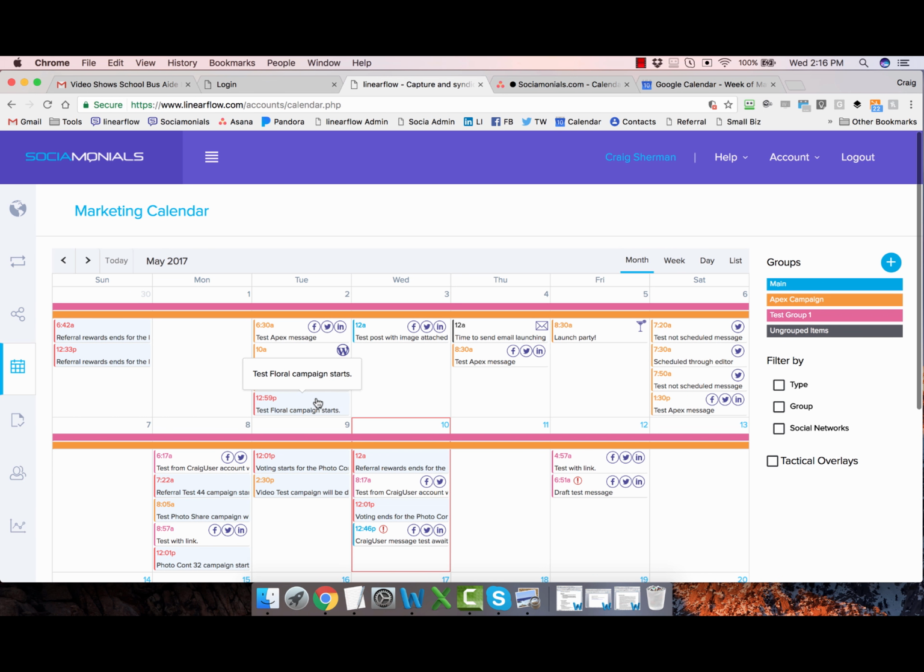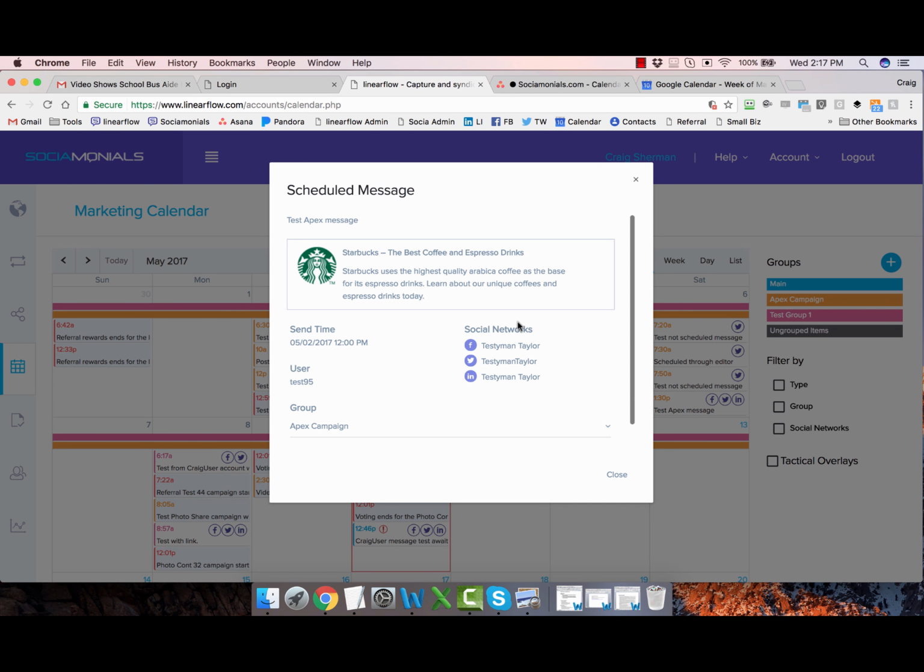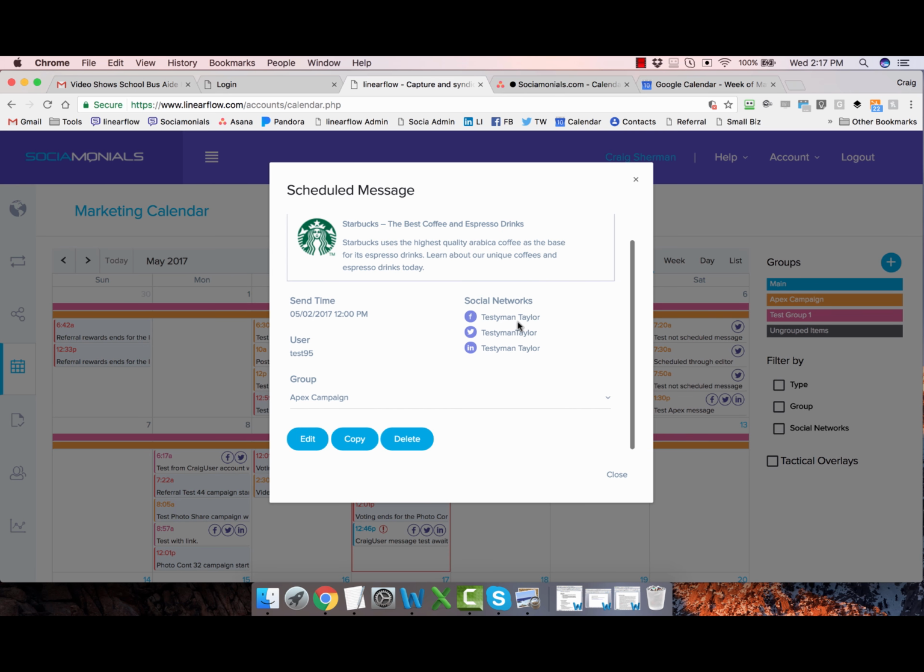Also, in the light blue, you're looking at campaigns. So any of the pertinent dates of your campaigns, like when it's time to start voting, when it's time to name a winner, those are all going to be added to your calendar automatically. And any posts that go out or are scheduled or even saved as draft will also appear on your calendar automatically. You can click on any item and it will open up and allow you some editing options, and you can see some more details.